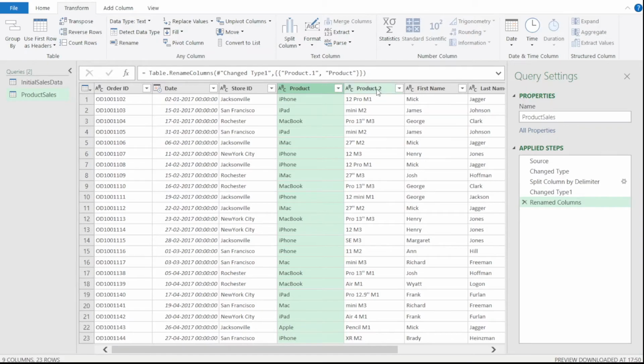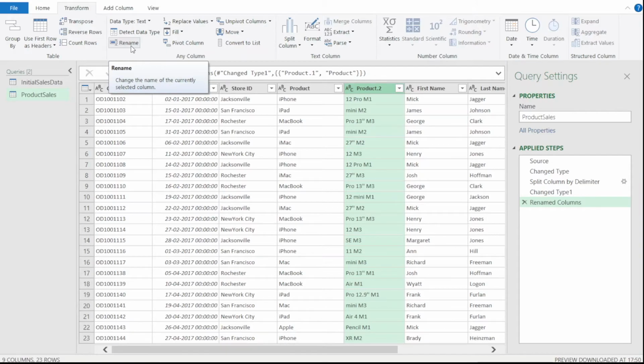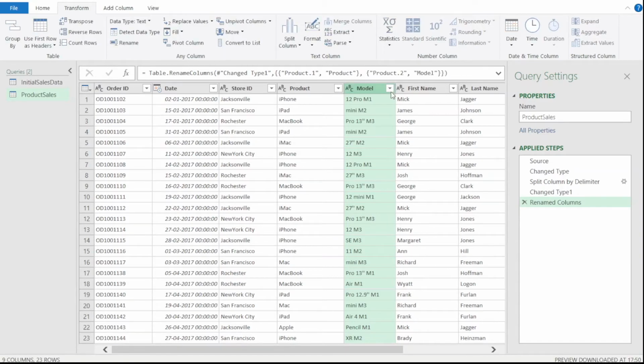And we can do it from the toolbar also. There is an option called rename. Click on that, and it will come into rename mode. And this we will change to model. Press enter, and then this is also changed. Now we want to do the same thing, that is, do a group by. This time we want to do the group by on the product.